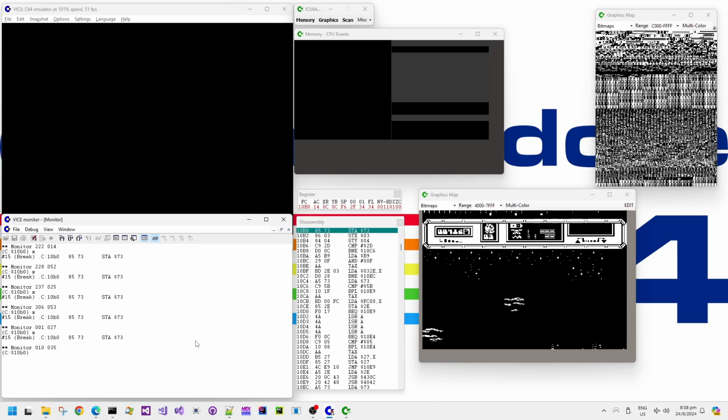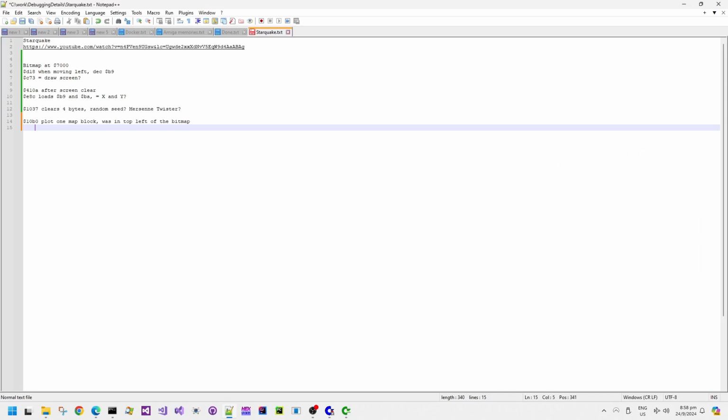And then these meta tiles are read from somewhere. So it seems to be two levels of indirection. There seems to be a map, which points to a meta tile, which is 2x2 blocks, and each block is 4x4 character cells.